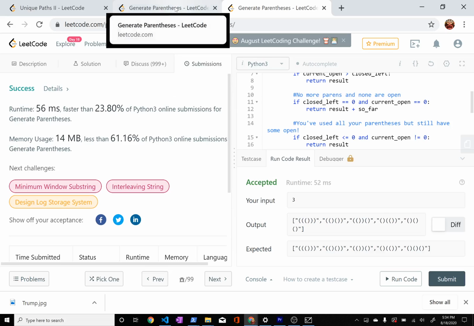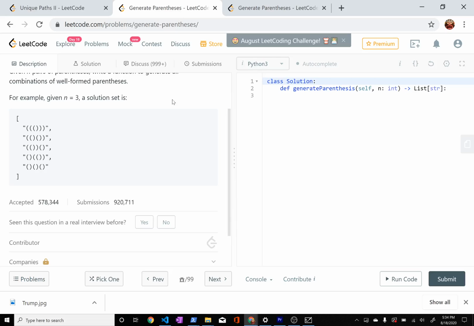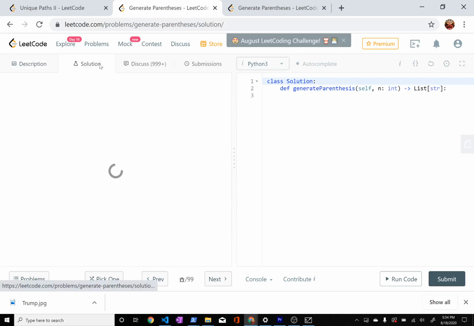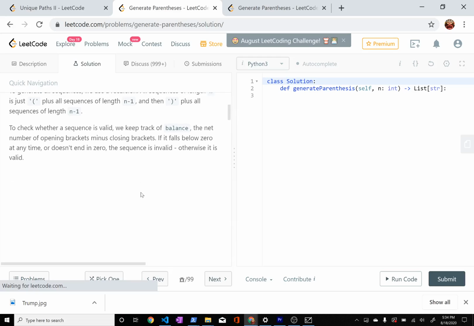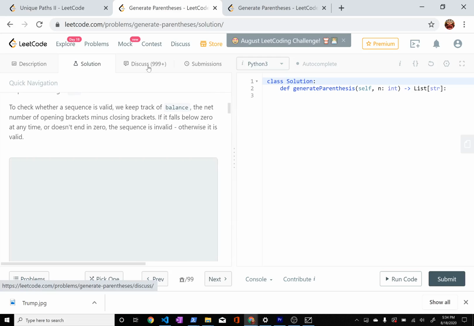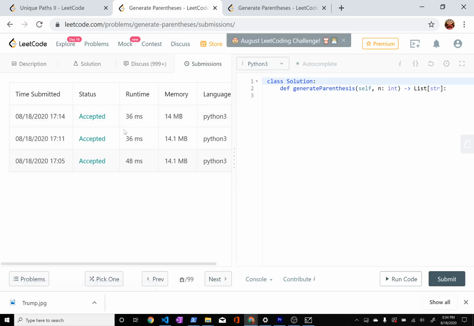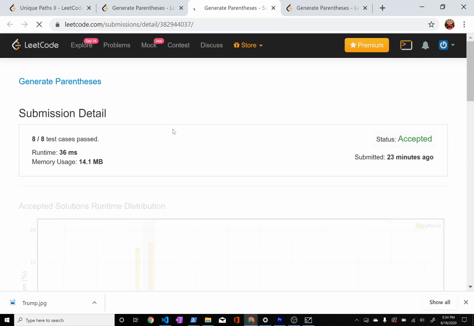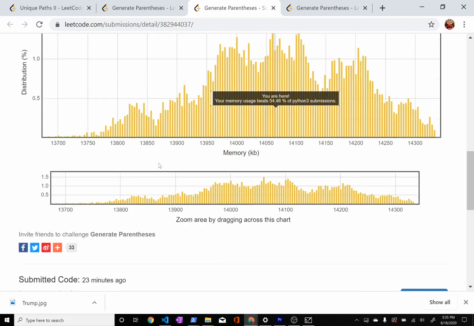I'd want to lean on memoization, which is storing my recursive input and output so that I don't have to repeat operations that I've already done, essentially.